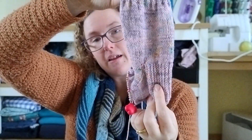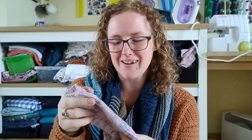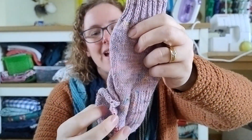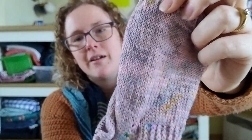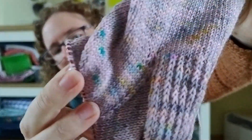I did the heel flap and the heel turn on 2.5mm DPNs because I could just knit back and forward, and I just find that so much easier than doing all of the purling continental style. And I am a couple of rows away from finishing the gusset.